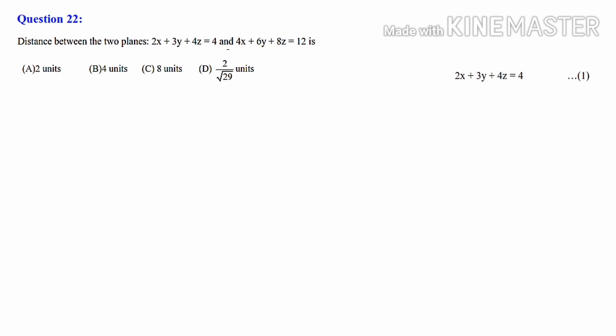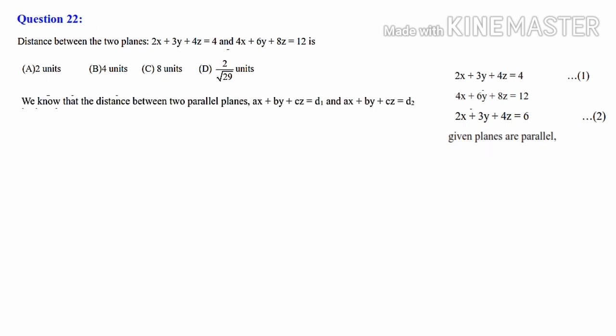So let's take the equation 2x plus 3y plus 4z is equal to 4, equation number 1. And second equation 4x plus 6y plus 8z is equal to 12. When you look at the second equation, there is 2 common. So when you cancel 2, it becomes 2x plus 3y plus 4z is equal to 6. Label it as equation number 2. Now look at the first equation and second equation and the direction ratios of the normal, that is here 2 3 4, here 2 3 4, they are same, means the ratio of their direction ratios of the normal is same. 2 by 2 is 1, 3 by 3 is 1, 4 by 4 is 1. That means a1 by a2 equal to b1 by b2 equal to c1 by c2 condition is satisfied. Means we can say that the given planes are parallel.